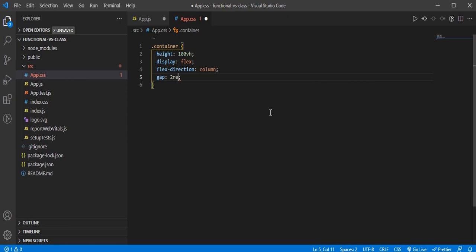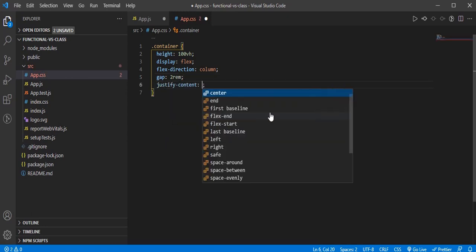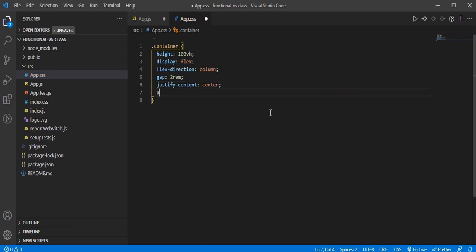Gap would be 2rem, and justify content is center. Align items would be center as well. Okay, it's done.